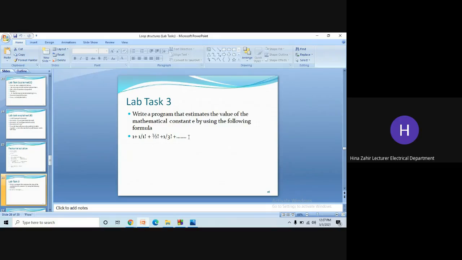We cannot measure an infinite series, so we cannot just go infinitely in C++. We have to give it a limit. So usually we give it a limit up to, let's say, 10. That means our job is to find the answer of 1 plus 1 by 1 factorial plus 1 by 2 factorial plus 1 by 3 factorial plus 1 by 4 factorial up to 1 by 10 factorial, and that's it. Not more than that. So this is what we are going to measure.